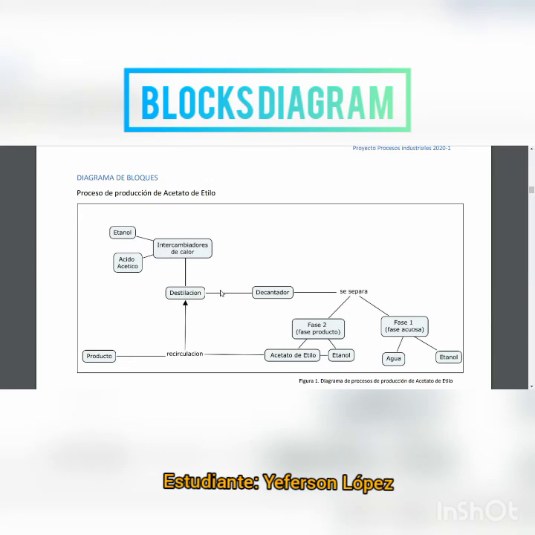These two fluids enter a heat exchanger, going to the first operation: distillation, a separation of the volatile substance by evaporation. Followed by this, we pass our mix to the second operation, decantation, with the object of separating the aqueous phase, water and ethanol, from the product phase, ethyl acetate and ethanol, which we can recycle to get a more concentrated product.